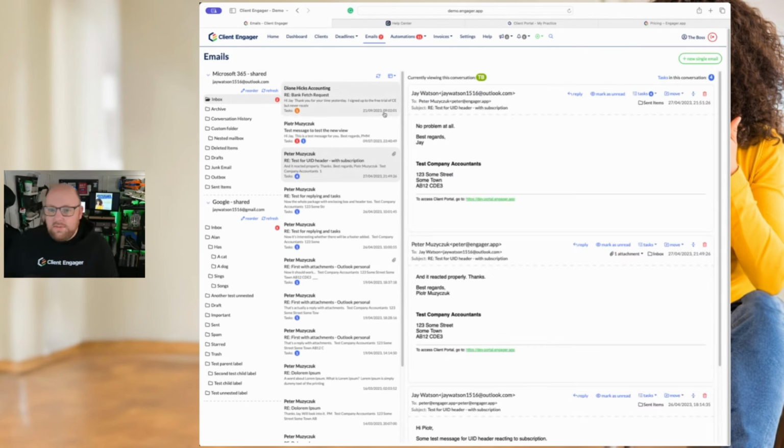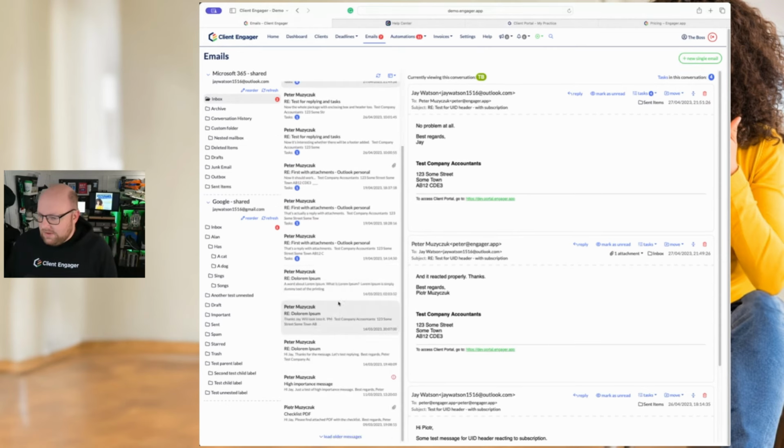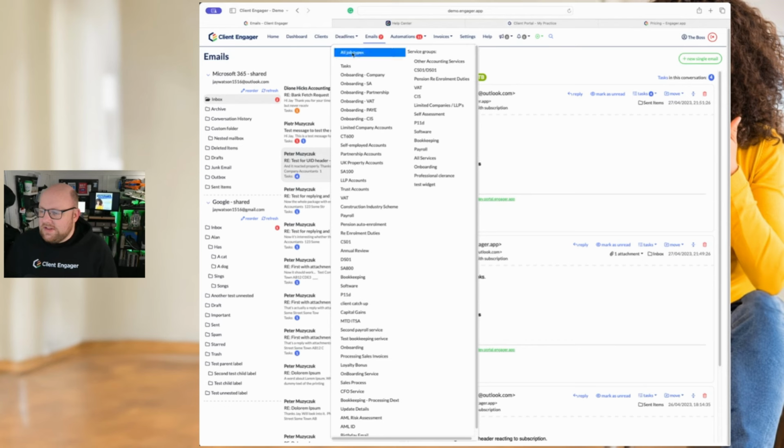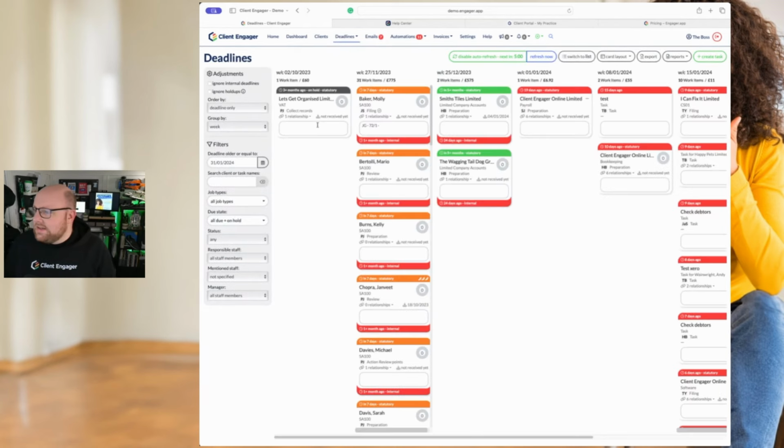So basically what I'm doing is, anything I've got to action, I put it into a task, whether it's a notification, a mention, or an email. And then that's it. So my inbox should always be basically at nil. And if there are any emails in here, it's because I've got a live task like this one and this one. Then what I do is I basically live my days in the deadlines board.